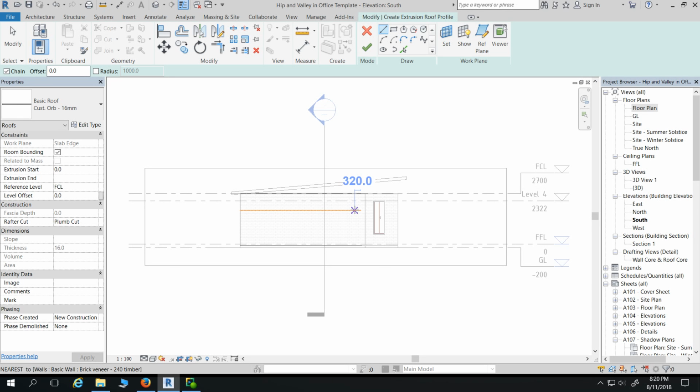If you want to draw a funky shaped roof, butterfly roof as well, you could do it this way, or you could do two skilling roofs, sort of thing.